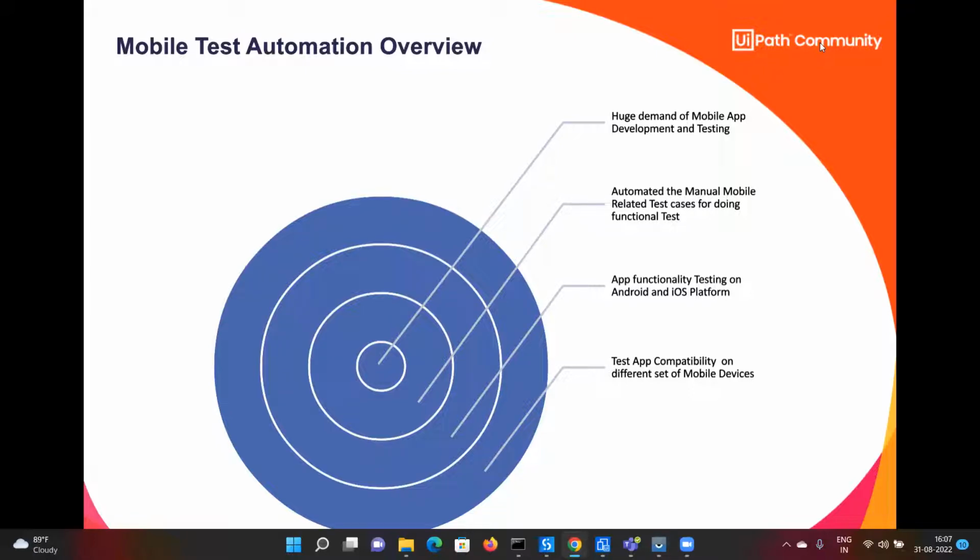That's why companies have started to leverage test automation solutions for mobile applications as well, testing mobile applications along with manual testing. There are many tools in the market now which can help us test our mobile applications, but all the tools have some limitations.